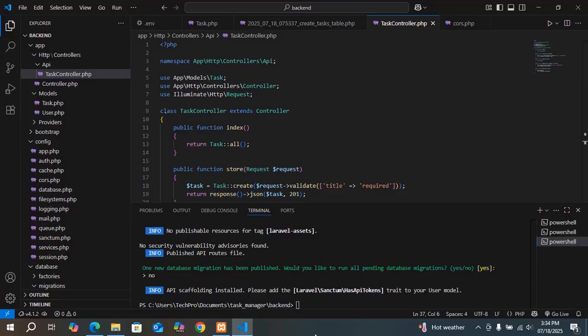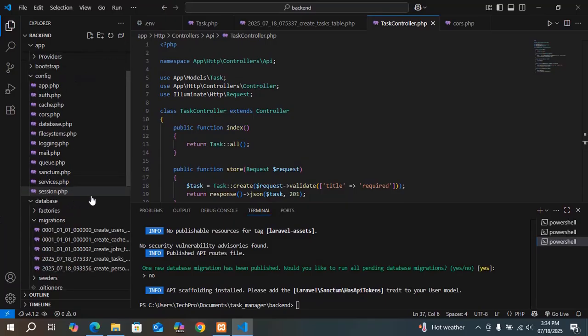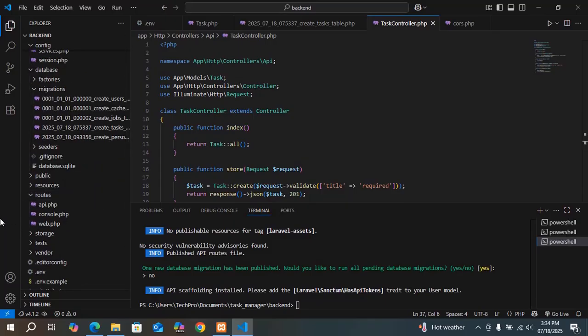Okay, now you can see the api.php file has been created after installing API.